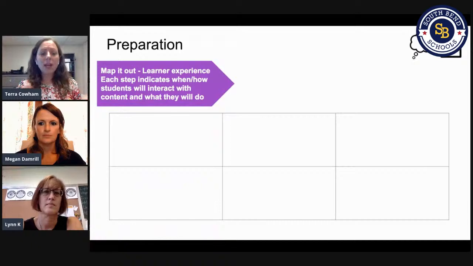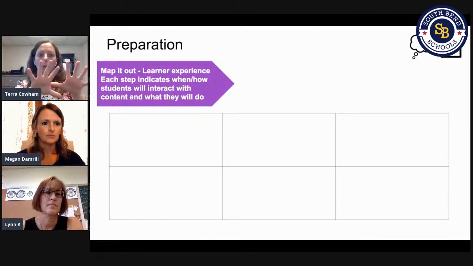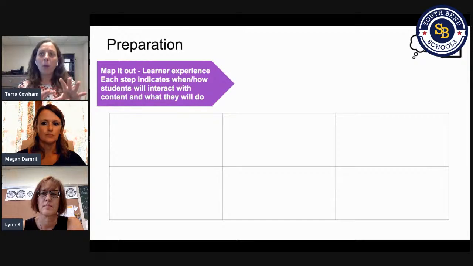Feel free. And that last part that goes with design thinking is you create the learner experience. So each of these boxes indicates when a learner is going to interact with content and what they are going to do. This is how we normally think of lesson plans, but we really need to start mapping it out. So for some people who say, this is what I'm going to teach, they know what that lesson plan looks like because they've done it and it's internalized, mm-hmm. In eLearning, it's best for us to really make sure that we are hitting all of those marks.